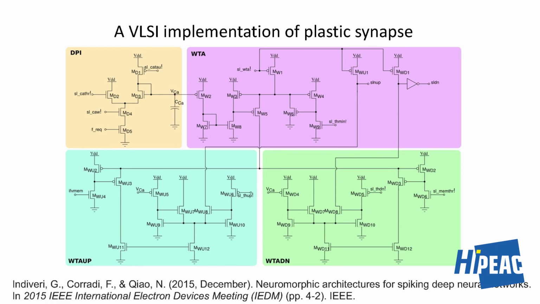So in this analog hardware, VLSI hardware, there's a circuit that implements the plastic synapse. So it has this differential pair integrator that compares, in the end, it's not exactly the timing of spikes, it's a proxy for a timing of spikes. So what is done there, when the presynaptic neuron fires, it triggers processing that looks at the membrane potential of the postsynaptic neuron. And if this membrane potential is high, then this neuron is about to fire. So the causality will be the right one. And if it's low, it has just fired. So then you don't learn. And then in some range, you just don't care. So you either learn positively, learn negatively, or you don't care.